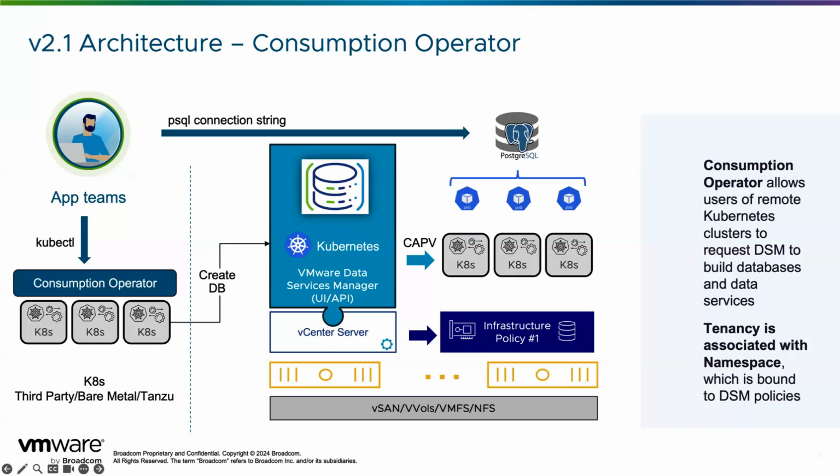This enables the local user to request DSM to build a database as a normal sort of operation for them to consume the DBs. And generally, if you would like, you can request the databases, create the databases from the DSM UI or Kubernetes kube config file using the gateway APIs as well. We're going to see that in a demo shortly.